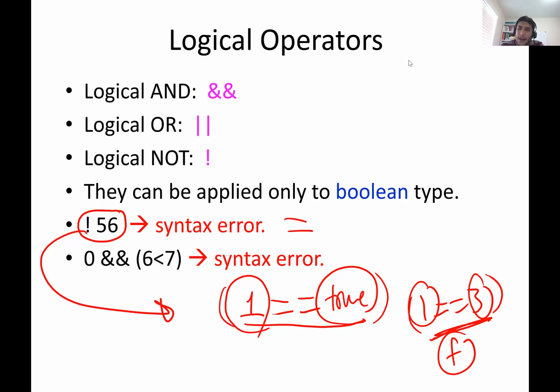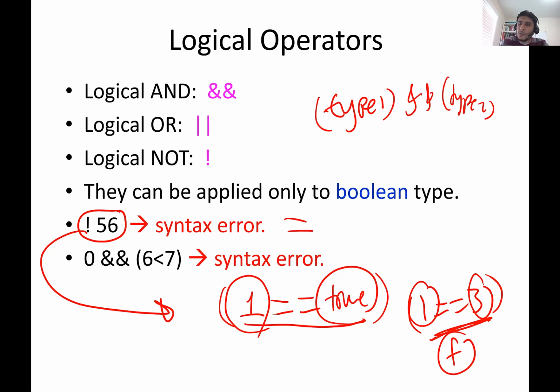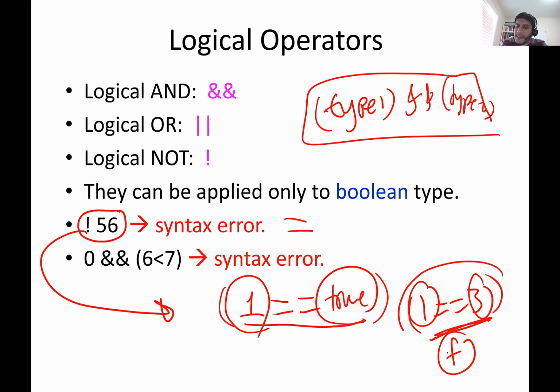So I guess the main question was a bit different. You cannot cast from Boolean, but the main question was if you have type 1 and the logical operator and then type 2, would this even work or not? Because simply you can have this, a valid expression in Java, right? The output of the expression is true or false, but both sides are really int, and that's okay, right? Because you are doing a comparison between two things of the same type.